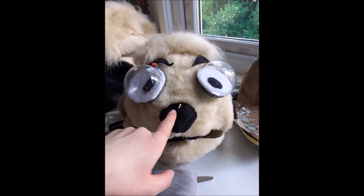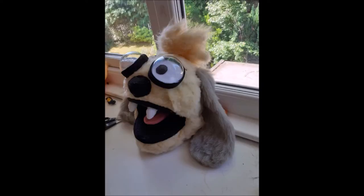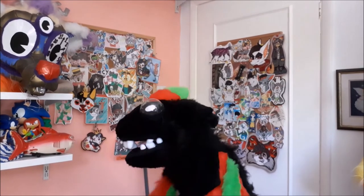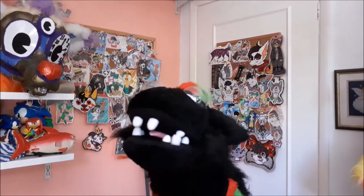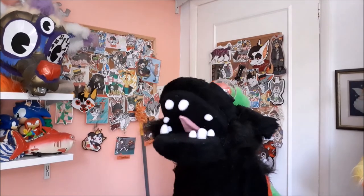He also has a removable collar made out of fleece, with little spikes made out of silver vinyl for a metal effect. So yeah, that is Rabid Rob — he's now in America and he was a lot of fun to make, probably one of my favorite puppet commissions. I enjoy making these characters so much. The second puppet commission I worked on this year, finished around June time, is Fenn the micro raptor — exactly what it sounds like, a small raptor-type creature.